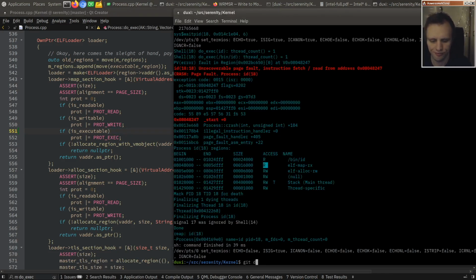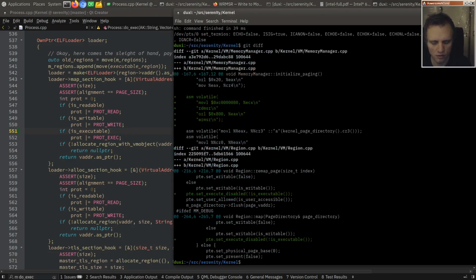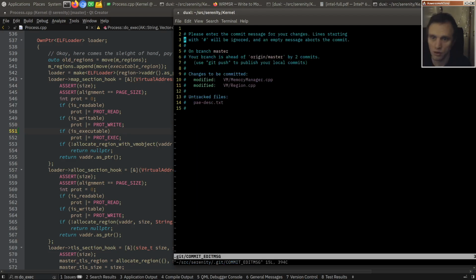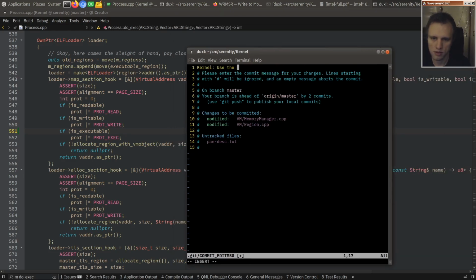Okay, so let's see. I think we can commit this. And we'll say: kernel: use the CPU's NX bit to enforce prot exec on memory, I think.